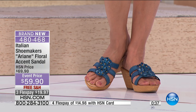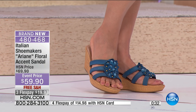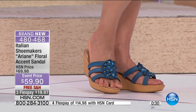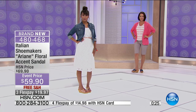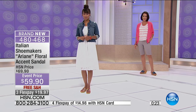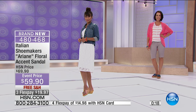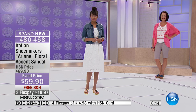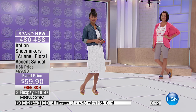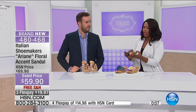That's what women look for — that's what we love, and that's what makes it the shoe you want to wear and won't want to take off. We all have those sandals that looked good but didn't feel good, and you didn't want to wear them for any length of time. With these, you won't have that issue. Brand new, exclusive to HSN — you cannot get them anywhere else.